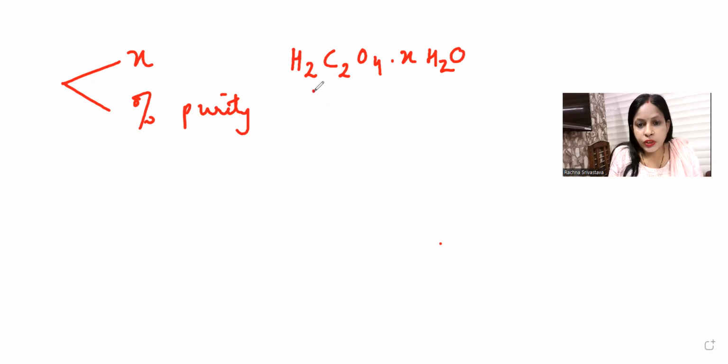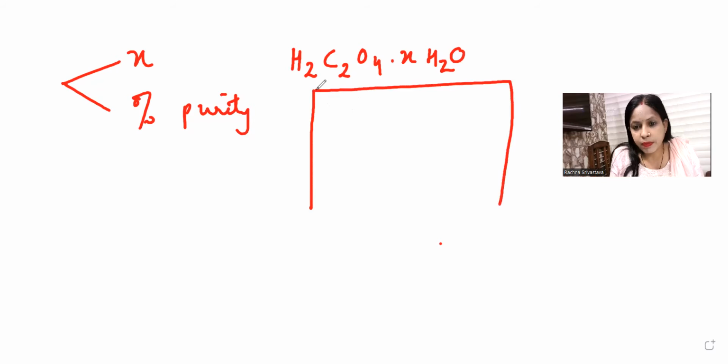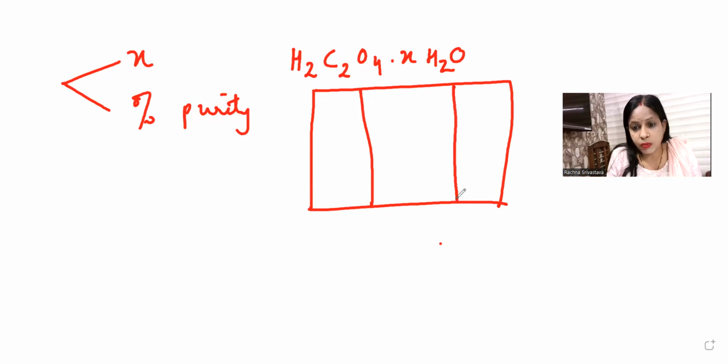So this is one thing. Second thing is your observation table, where you need to be very, very careful, because the second part says record the titer value. For this, when you are making the observation table, I am using a running hand because I'm using a digital board, so you can see the lines are not straight. But when you are doing it for your board examination, please carry the proper stationery. It should be a proper table drawn with the ruler and pencil.